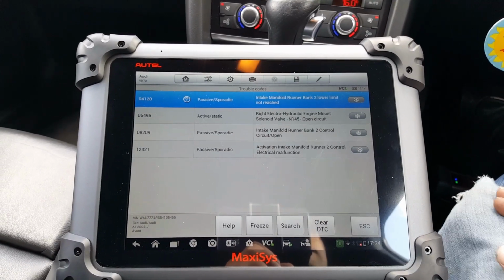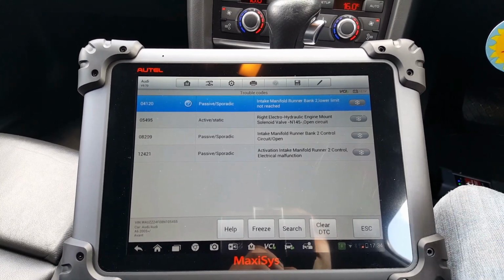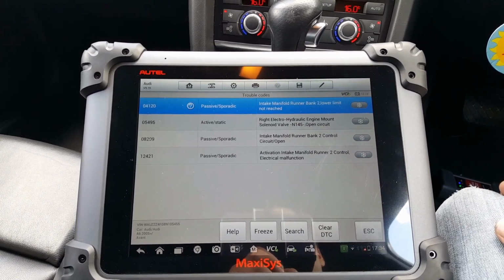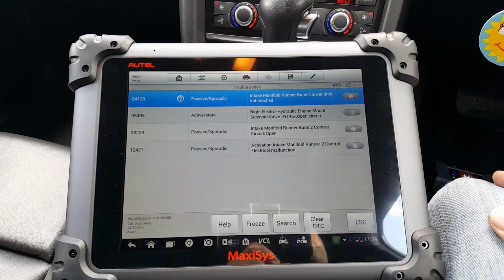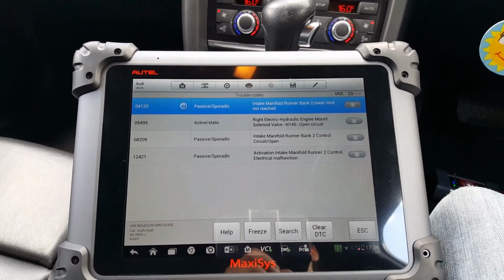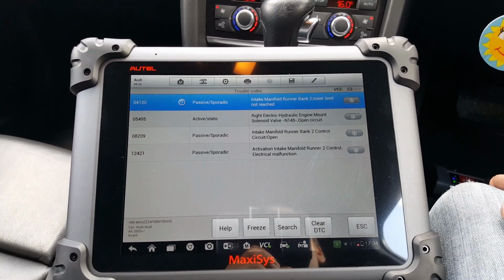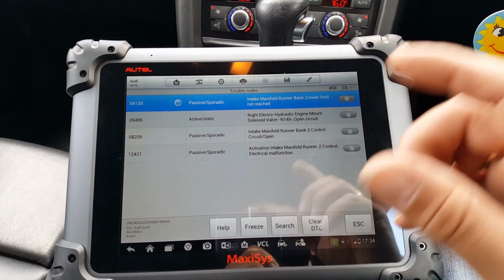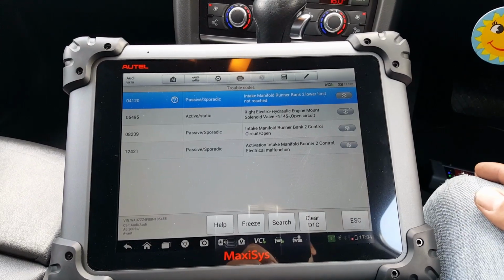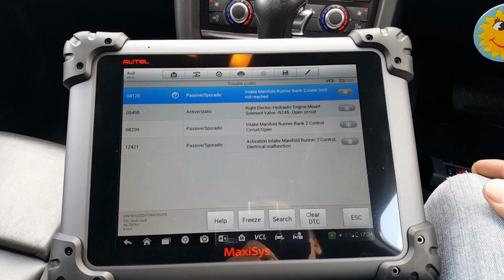Okay, so after cleaning the motor and all that, I put everything back on, and unfortunately the problem's still in there.